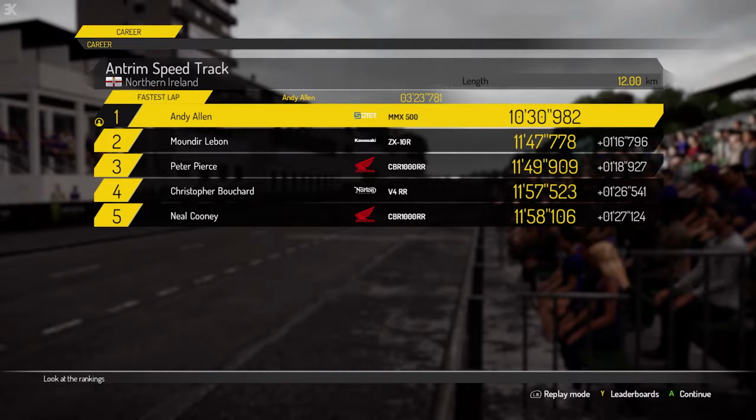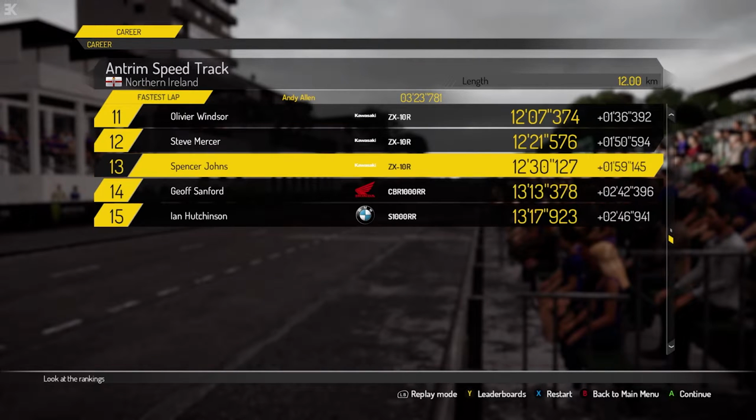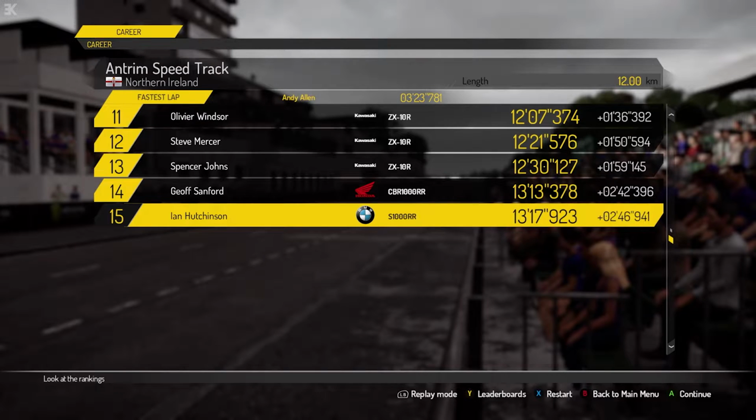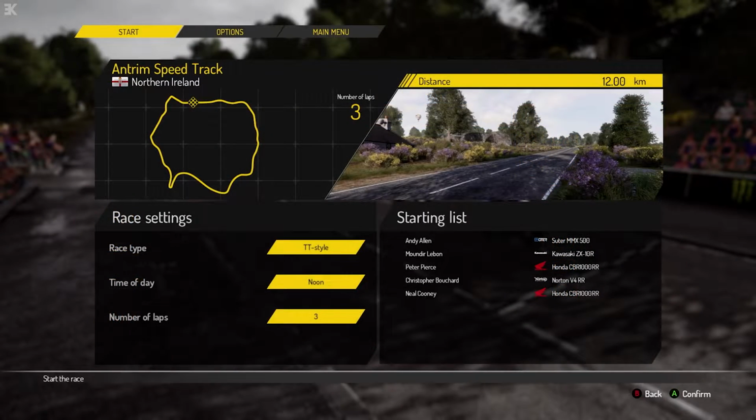And we do need to put it up to the highest difficulty. As we're 4 seconds ahead of Kawasaki. Oh my god, look at the massive gap. Look at Hutchinson. What are you doing in the 13 minutes, man? So we've got a second run. This one I probably won't show because all we need to do is just do what we've just done, basically, to win this, I think.